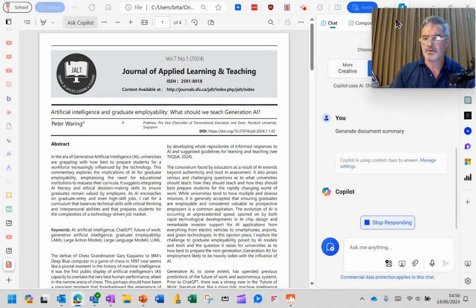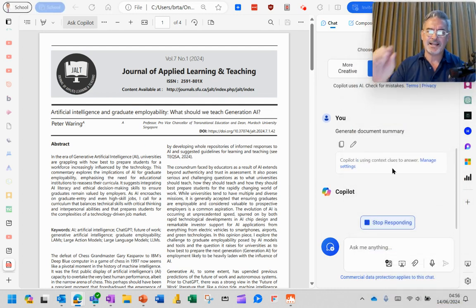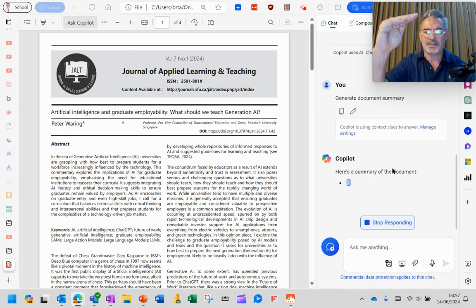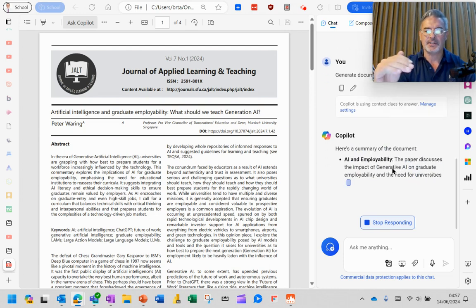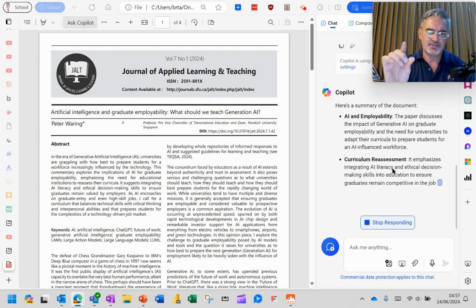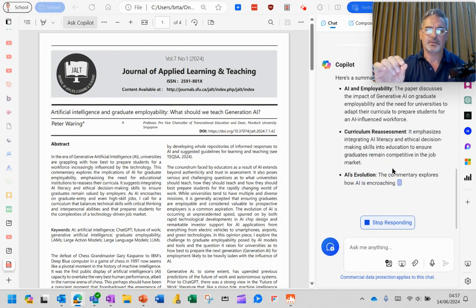What I like about Copilot, though, is that, and this is why Copilot is a little bit slower than other AI models, it will go off and source what it writes in the body afterwards. So it will give you a link afterwards, so you can click on it and fact check it. And that's what we should always be doing with these things.